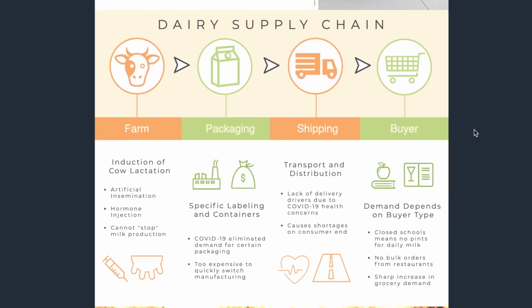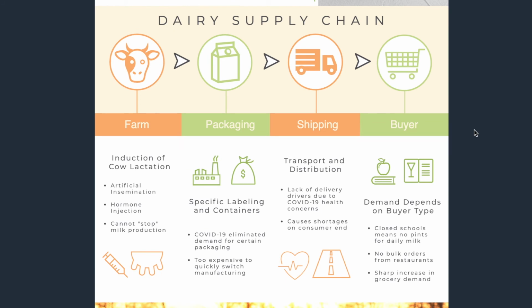This last section here goes through the dairy supply chain to address in a very visual and easy to understand way why there have been so many issues with the dairy supply chain now during the coronavirus. It seems, especially in the public, that there is this disconnect between why farmers are forced to dump milk when there are restrictions imposed on buying in the supermarket.